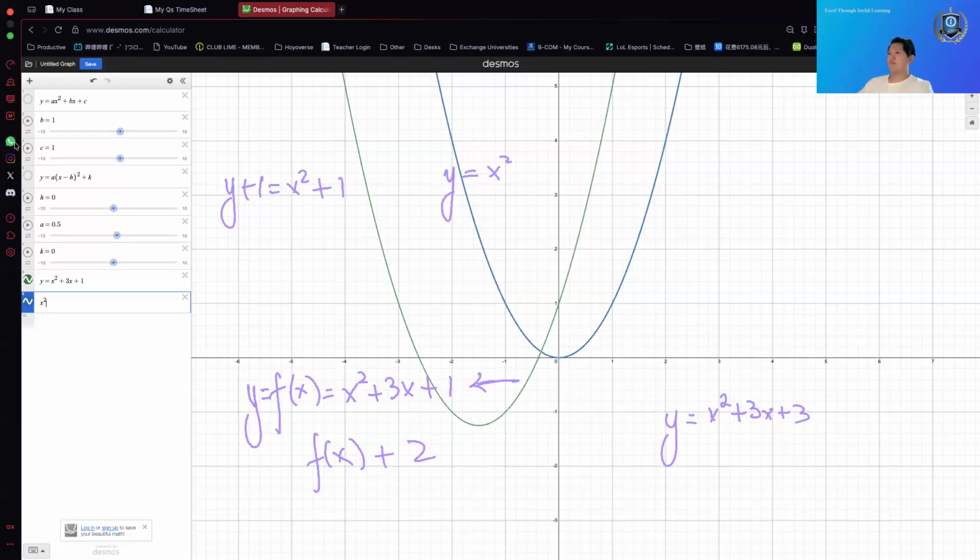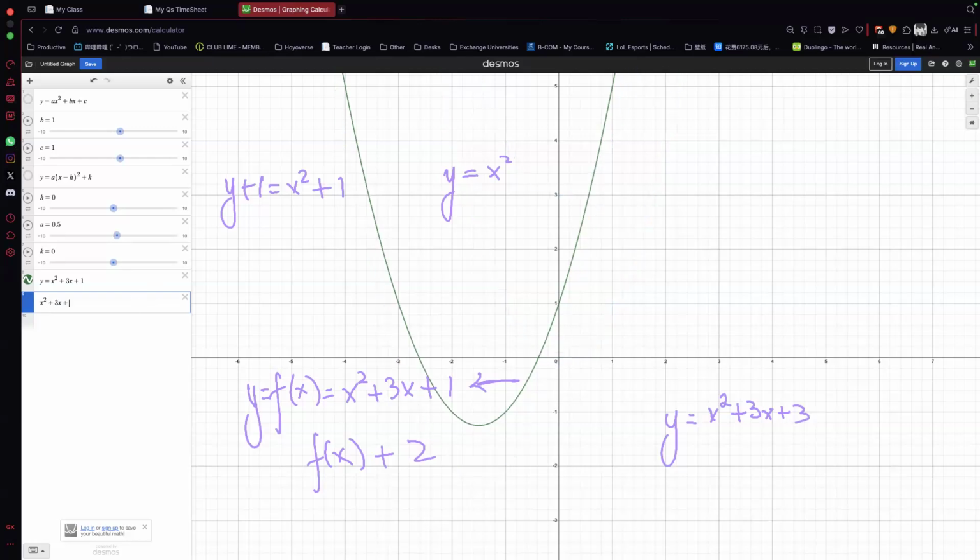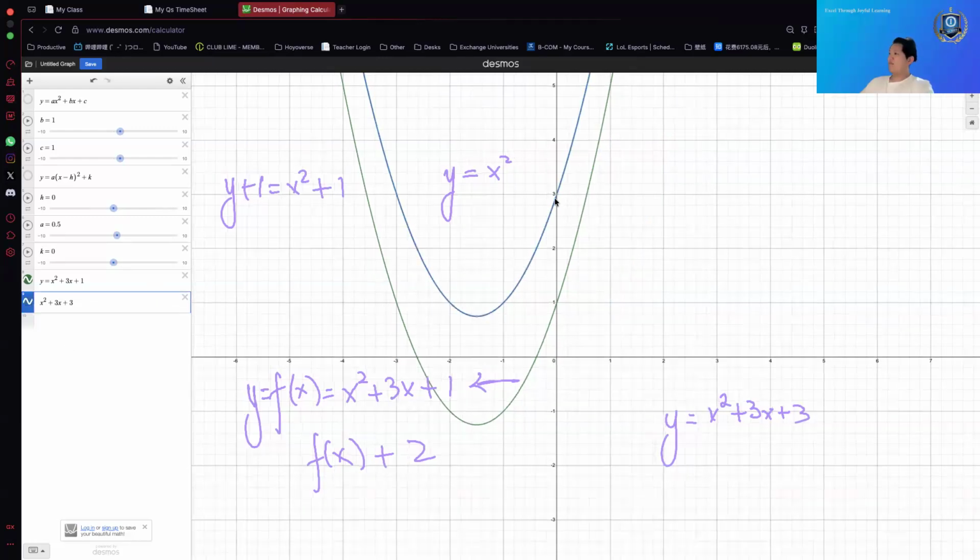And what does that look like when we graph it? Here comes the magic. What do you see about it? Okay, at any given point, my new graph, the blue one, is 2 taller than the green one, my original graph. You could even take a look at here. It's exactly 2. Now, that's just your translation, right? You're moving it up and you're moving it down.